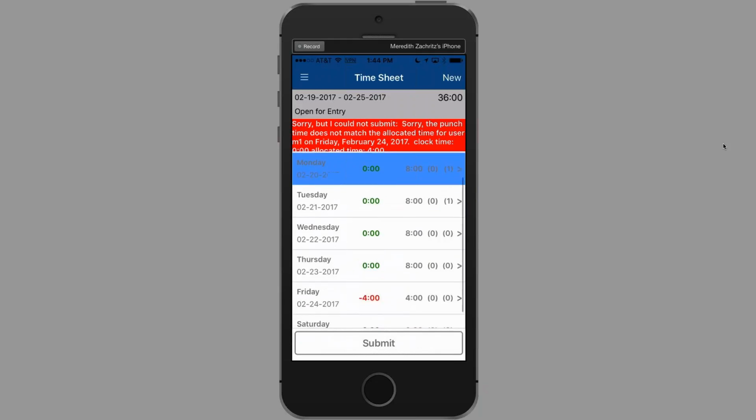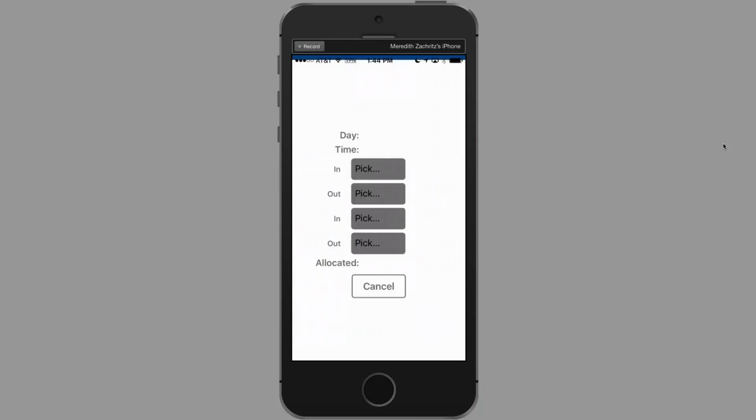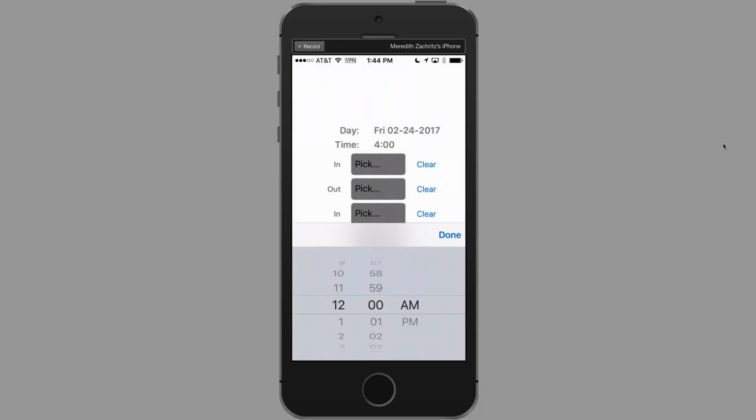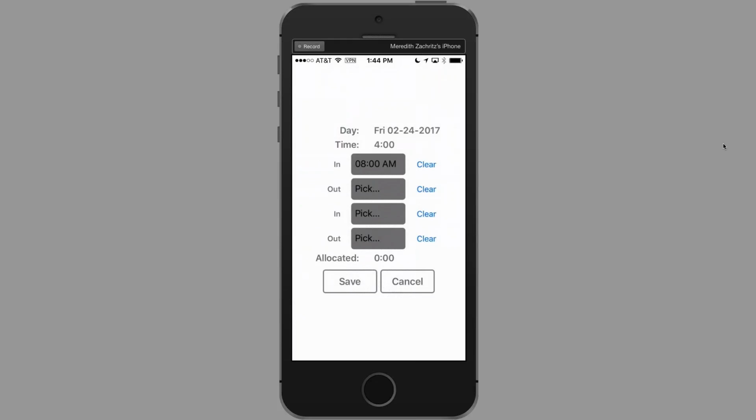So now I can go back to Friday, and I can see that my allocated balance is in red. So I'm going to click on that blue section, and I can put in some time. I'm going to say I worked 8 a.m. And, whoops, didn't mean to hit save there.